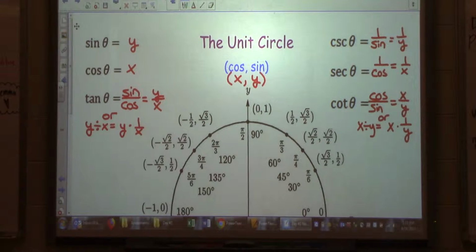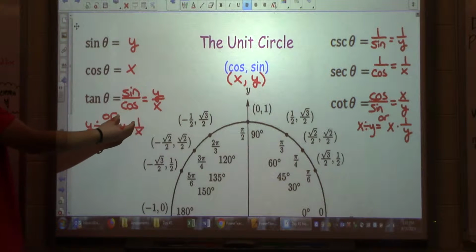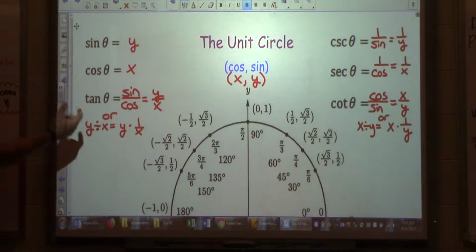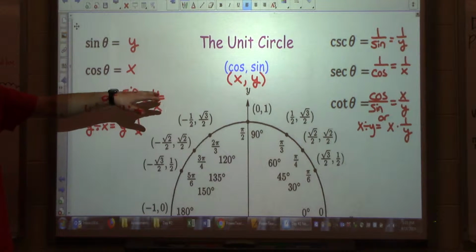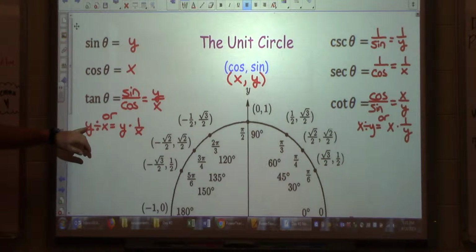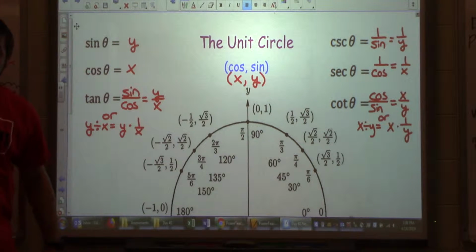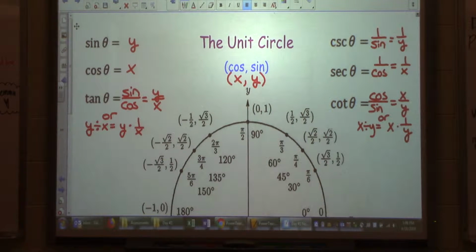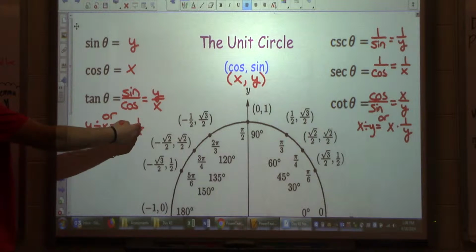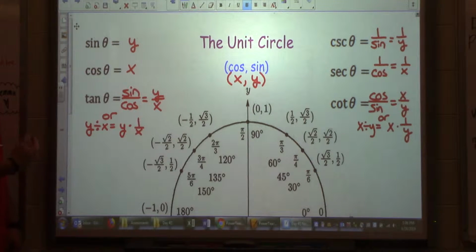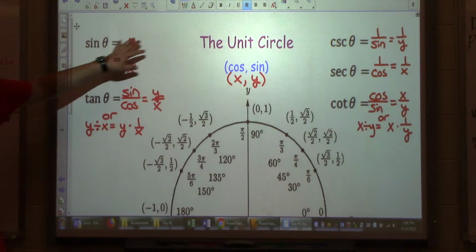So the tangent is also the same as the sine over the cosine. That's one of the identities, you haven't learned that yet. But tangent is the same as sine over cosine, which means it's the same as y divided by x. Now you can write it as y over x, but I'd also write it as y divided by x, like write it out like this, which is the same as y times 1 over x, or times the reciprocal. Because a lot of times when we do tangent, we're going to get fractions. We can't divide fractions, we keep change flip. So, same thing over here.